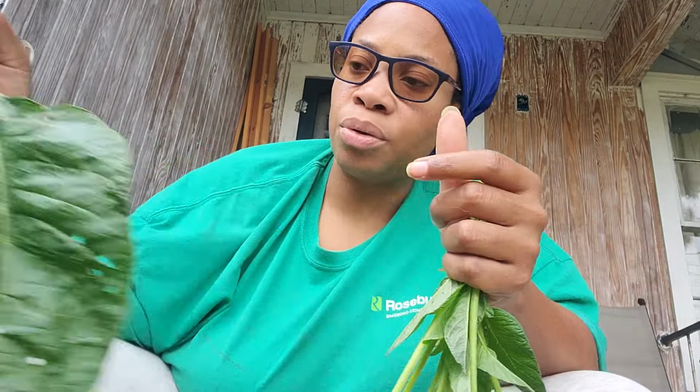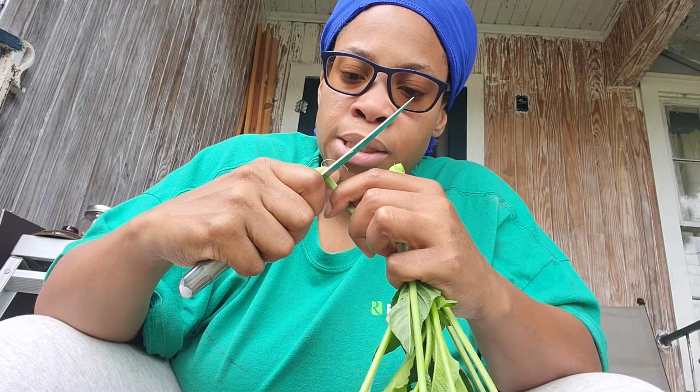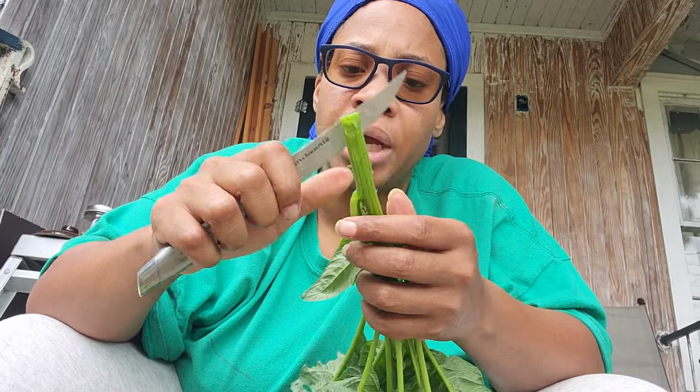So, new gardeners, y'all just be careful out here in these streets, because like I was telling my friend the other day, I never know why somebody's gardening. I don't know if it's because they want to provide healthy foods for their kids, or for themselves. Hell, some of these people have health issues that they're trying to regulate and mitigate. And the idea that you have people out here preying on those people.